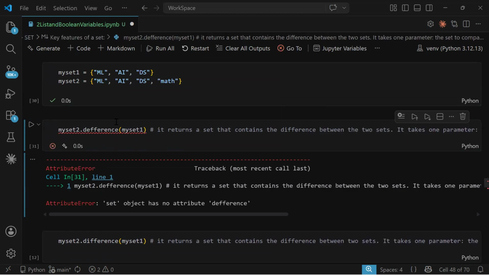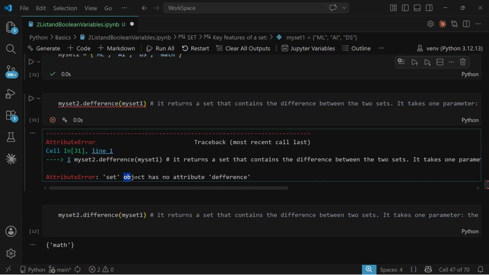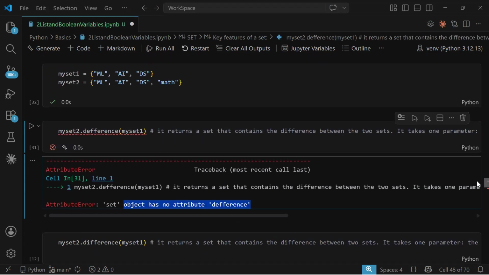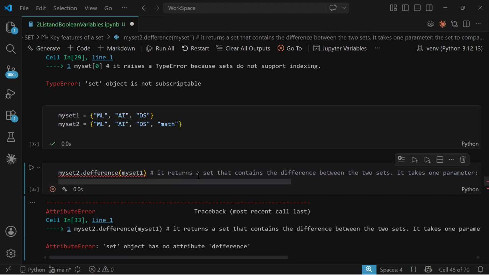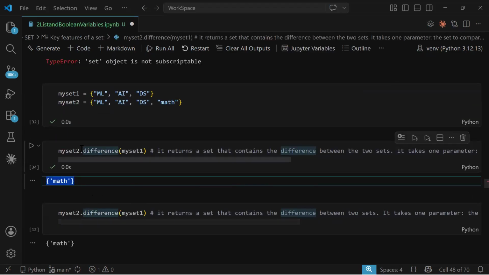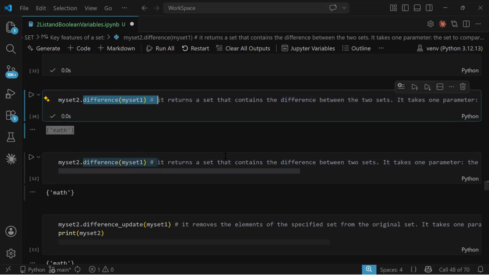So please execute one more time, my set two. What is exactly the error? Set object has no attribute difference. Set two is difference from set one. Okay, let me execute one more time. The spelling is wrong. Please, the difference spelling is wrong. Okay, I gave a wrong function name, I think. Please wait. Yeah, the function name was wrong. Please be aware of this. Not only difference, we have n number of functions. We can use them based on the requirement. Clear?